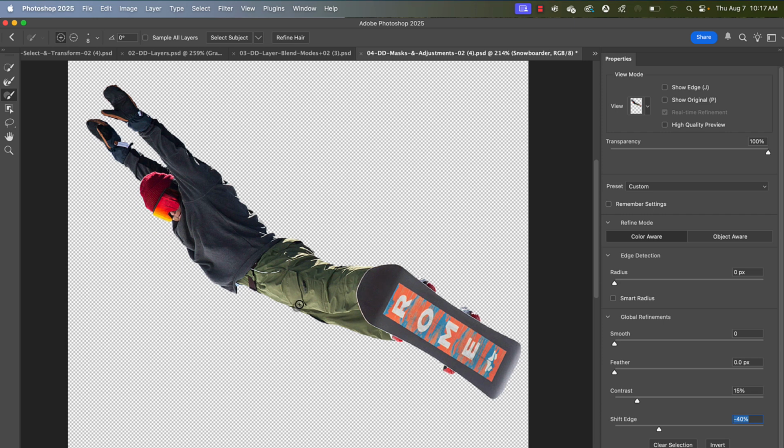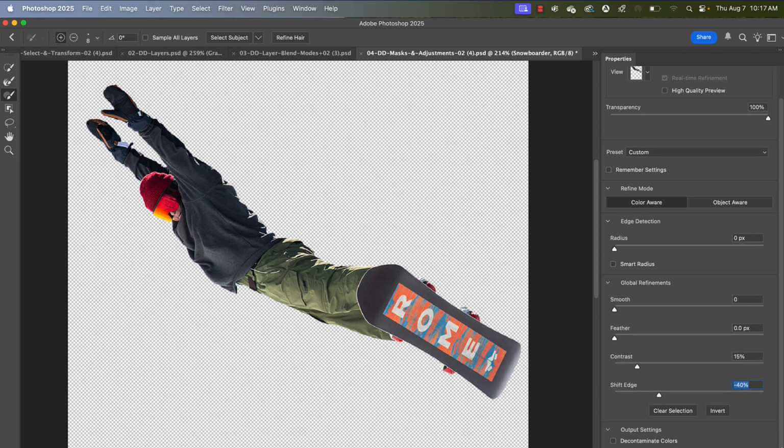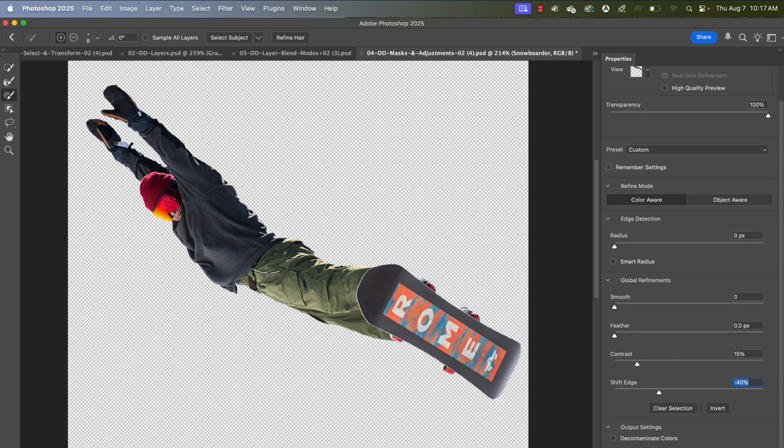To get this out of mask mode, and again, you don't have to use mask mode, it just allows you to clean things up a little bit better, you're going to go down to the bottom where it says output, and we don't output a selection. Probably the easiest thing to do is go to new layer with layer mask.